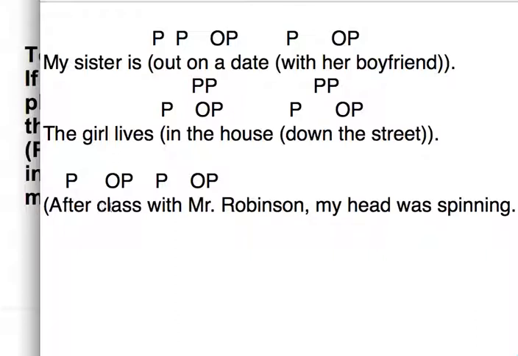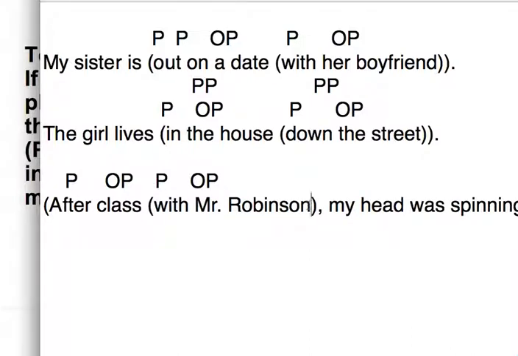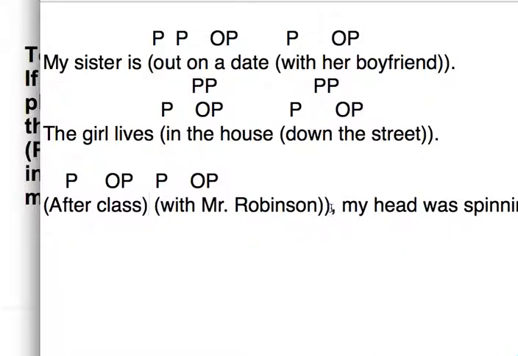Now I'm going to say that class with Mr. Robinson is the answer to after. After what? After class with Mr. Robinson. So I'm going to say that this is one big prepositional phrase, but within that there's a second prepositional phrase inside of it. Okay. I'm using my logic to determine that. Alternately, I could just say that, hey, these are two separate prepositional phrases, after class and with Mr. Robinson. Either way is correct. It's just a matter of what makes the most sense to you.